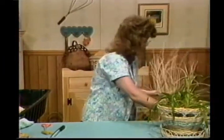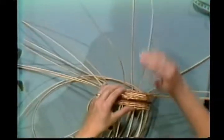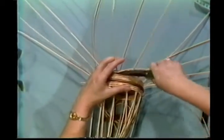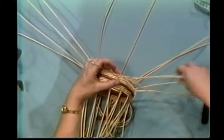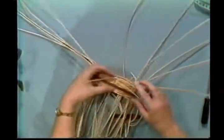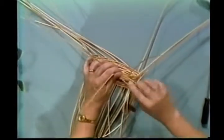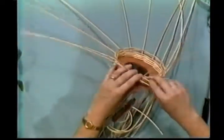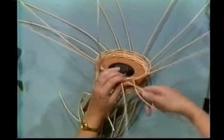When you have three rows, it'll look like this. Now this is where we're going to have to pretend a little bit — I haven't done this portion up here; we're still here on the base. Now I want you to take your needle nose pliers and crimp at the base of each one of these spokes so that they will turn without breaking. Put a 90-degree angle on those and work with them so they're all going to come straight up. And again, you're twining — taking the left one behind and to the outside. Continue this until the base measures straight out two inches.